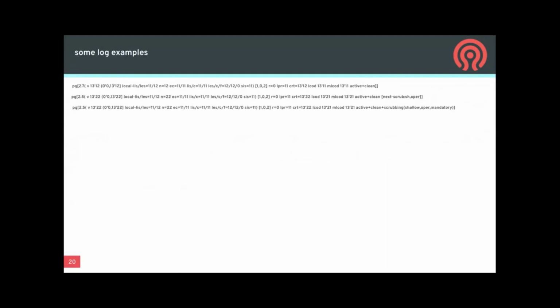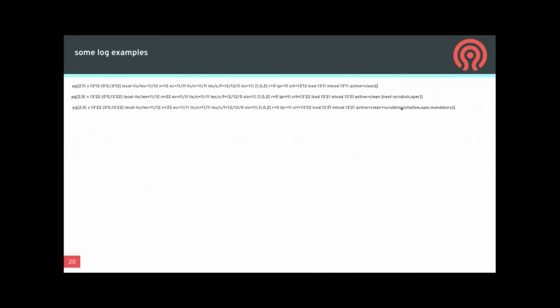In this case, it doesn't appear. We don't need to mess the logs with data which is meaningless. And the last line, the third line, PG 2.5, is now scrubbing.